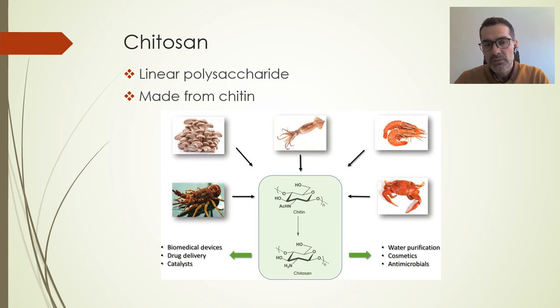Our films were made with chitosan. We also tried alginate as a polymer for creating biofilms, but chitosan gave better results, so we continued working with chitosan biofilms. Chitosan is a linear polysaccharide made from chitin. After cellulose, chitin is the most abundant biopolymer in nature. It is part of the exoskeleton of some marine animals and is also present in mushrooms. It has many applications including biomedical devices, drug delivery, catalysis, water purification, and cosmetics. As found in many studies including in our lab, it has an excellent barrier function in films as well as some antimicrobial properties.